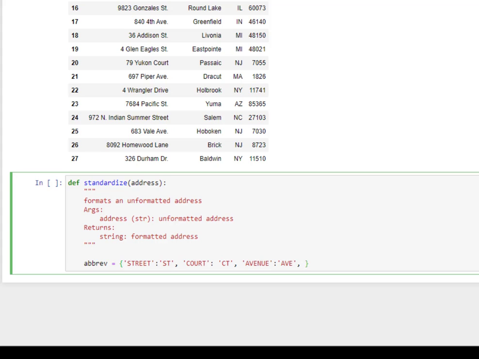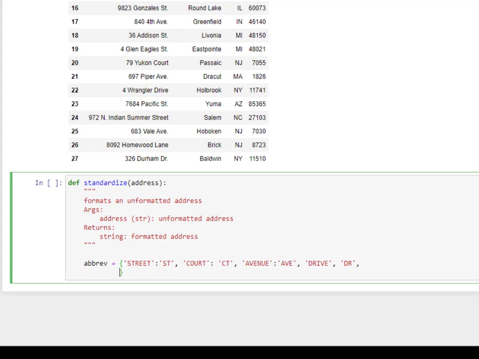Drive is another good one, and then we'll do DR. And then there's directionals. So we do west, and that can turn into a W. We have east, that'll turn into an E.